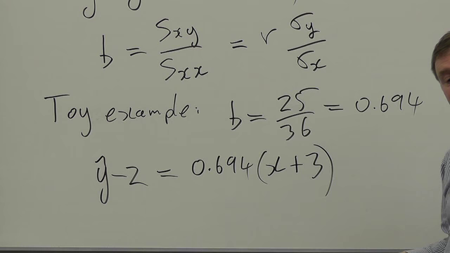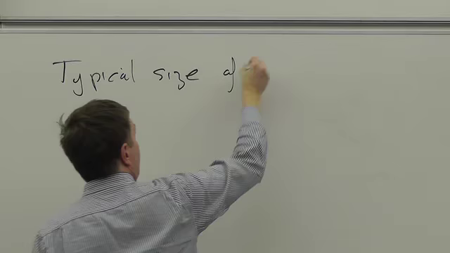Making a prediction is at this point quite straightforward. With any particular regression model, if we have a value of x of interest, we just plug it into the equation, and out comes a value of y hat. One thing we might be interested in at this point is how accurate that process would typically be. How much should we trust the prediction? In which case, we can calculate very easily the typical size of the prediction errors, because we already have that available.